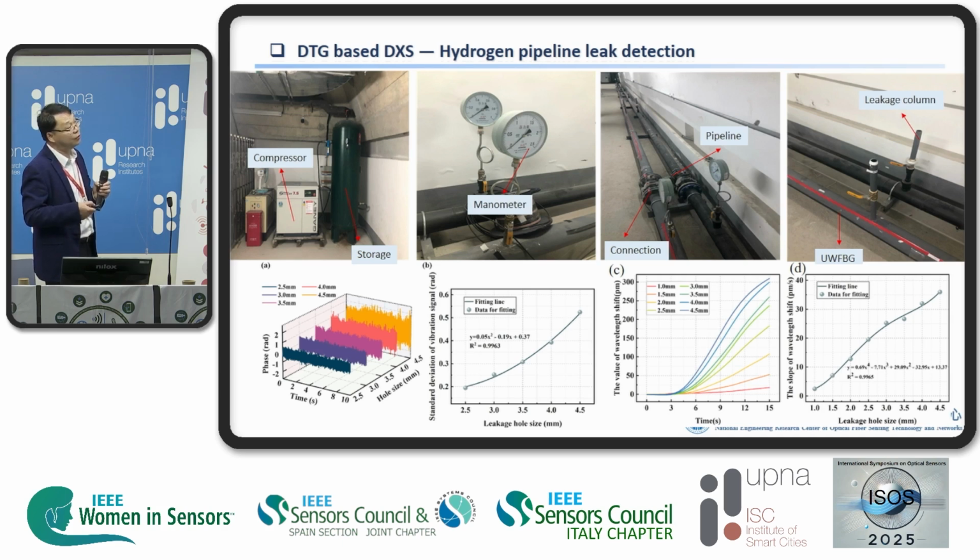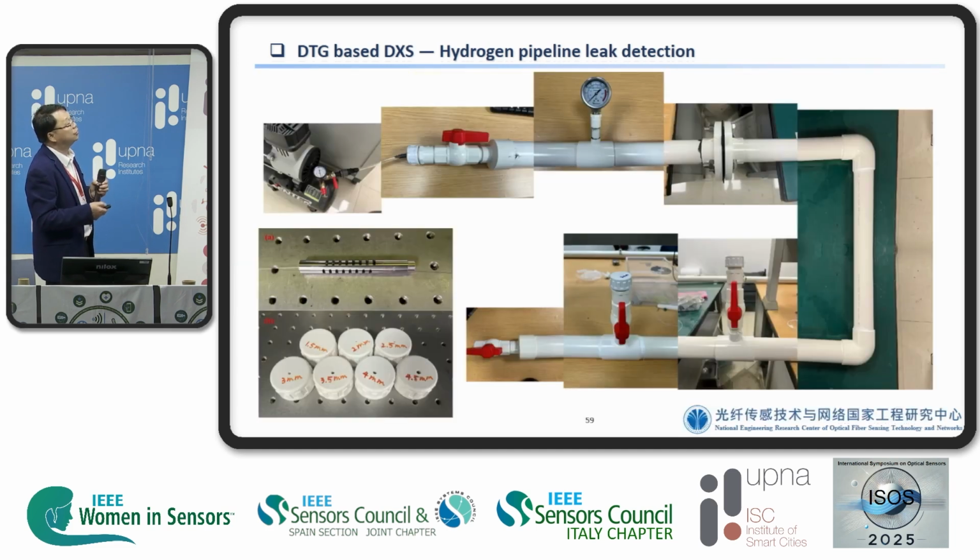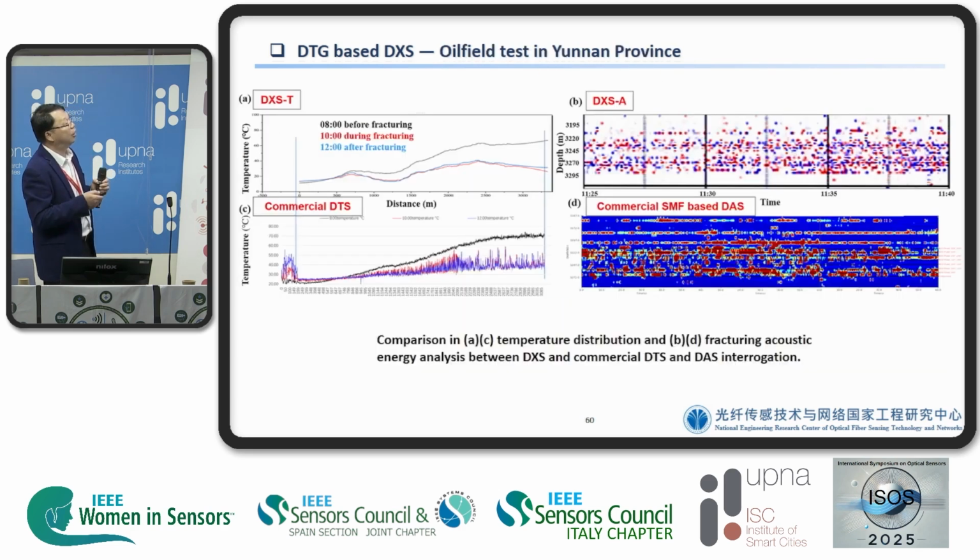So if you can measure temperature and acoustic signal in one system, in one measurement, that will be much more interesting for industry partners. This is our demonstration. We monitored the system in the laboratory to know what happens with our cable for different leakage sizes and also leakage events. And we also monitored with the in-lab system with different sizes and different protection for the cables to get different information.